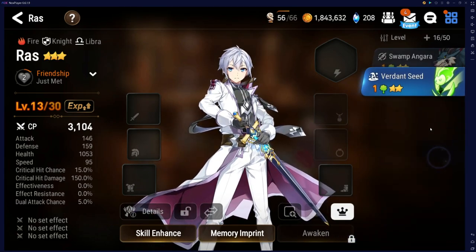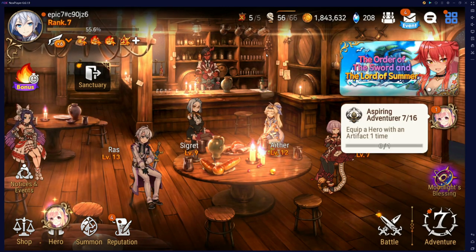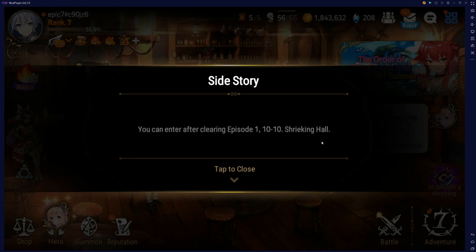And then that's pretty much it for the bare basics. This is the stuff you need to know right now. I guess another thing I can mention is there's usually a side story going on.